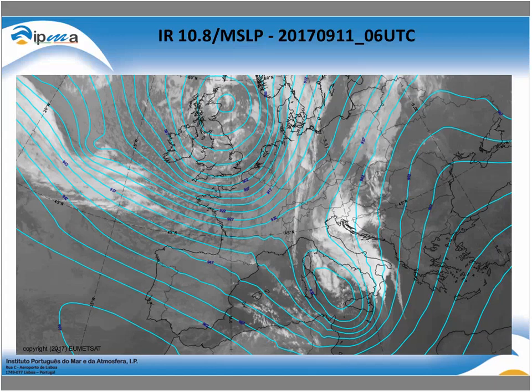Looking at the higher level, we have the infrared 10.8 and the geopotential at 300 hectopascal. We can see we also have upper level lows associated with the lows at the surface, one at the North Sea and the other one at the Mediterranean. And we have a small trough here over the Atlantic.